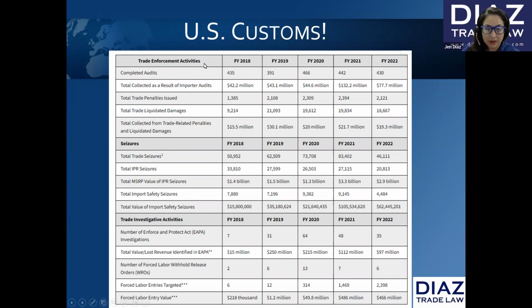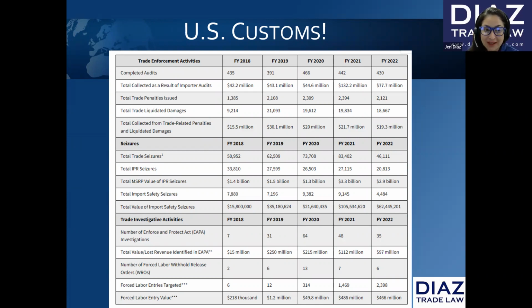So what I want you to note from this altogether is Customs takes your country of origin, anti-dumping payments, revenue, all these things very seriously. And if you don't, meaning if your customers don't, anyone who imports into the US, have a very good plan on how to deal with anti-dumping, how to deal with classification, valuation, country of origin, all these sexy key topics, you could potentially be an audit risk for US Customs. And these collection rates are really high. There are lots of seizures, lots of trade investigative activities, and lots of audits as a result of underlying anti-dumping issues. So anti-dumping, competing at less than fair market value, whether or not you're getting a subsidy or not, and Customs watches carefully over this particular topic.